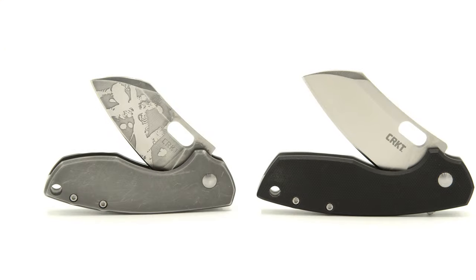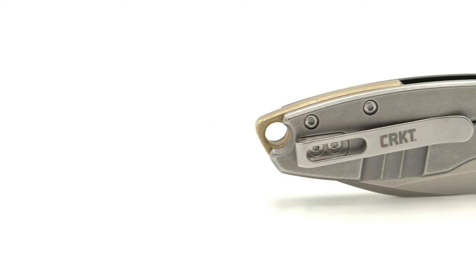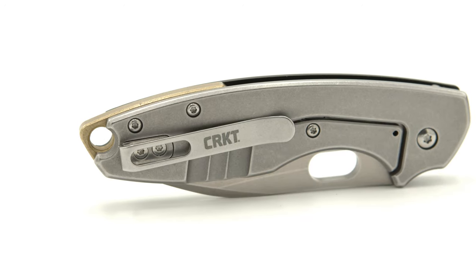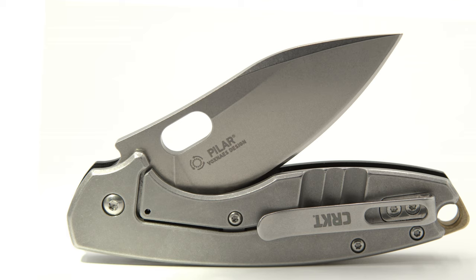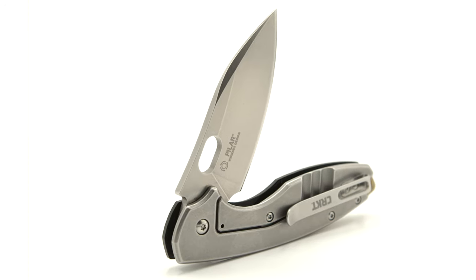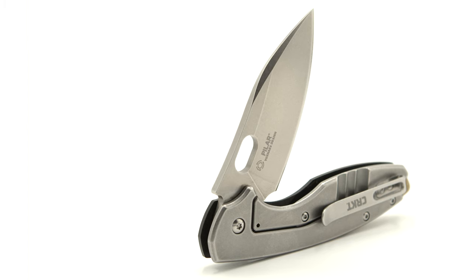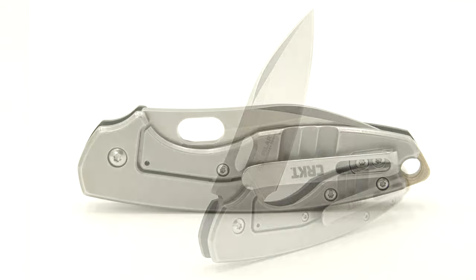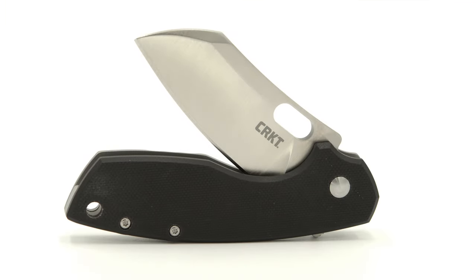Although there were some special runs in higher steels on both the original and Pilar Large, being offered right out of the gate in different variants by CRKT is a first for the design. The blade shape actually has the same cutting edge shape — a continuous belly with a very subtle rise in the curve. The spine side seems to have been modded the most, with a lot less of an aggressive drop on the swedge, and by it being elongated, this gives it more of a spear point shape. The factory direct stone wash is a very nice touch, while the previous iterations sported a satin finish over a sheep's foot shape.